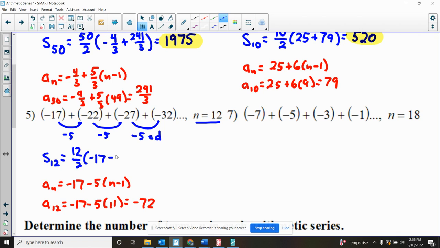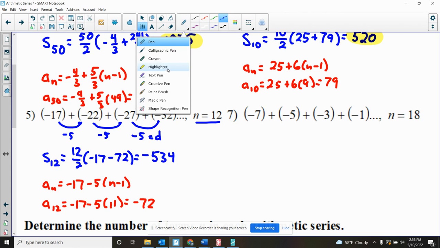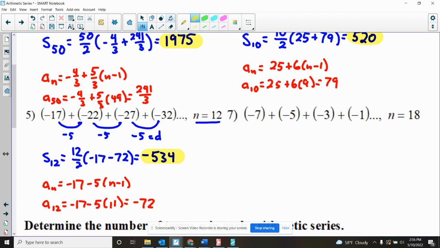That then means the sum of those first 12 terms is given by the expression here in blue. So run that through the calculator machine. We end up with a negative 534. So one additional step, right? Not only did we have to find the last term, we had to first find that common difference. But don't overcomplicate it. Just give things a look. You should be in good shape.